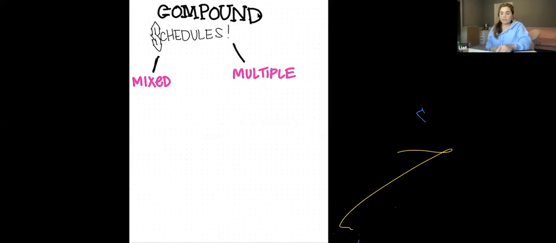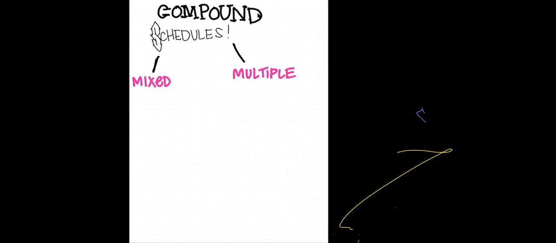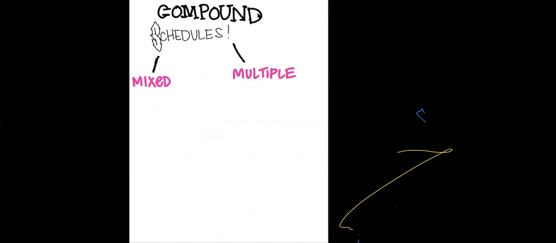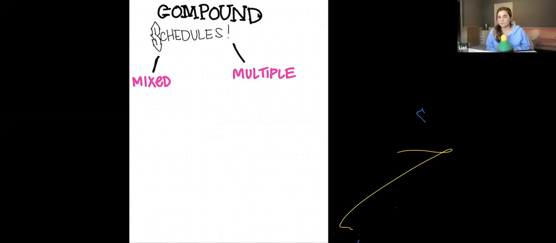So let's just see if you guys actually do understand schedules of reinforcement. If the dog knocks this over and every time he knocks it over, food comes out, it's on what schedule of reinforcement? Continuous. Continuous schedule of reinforcement, also known as FR1, every single time you touch it, okay?